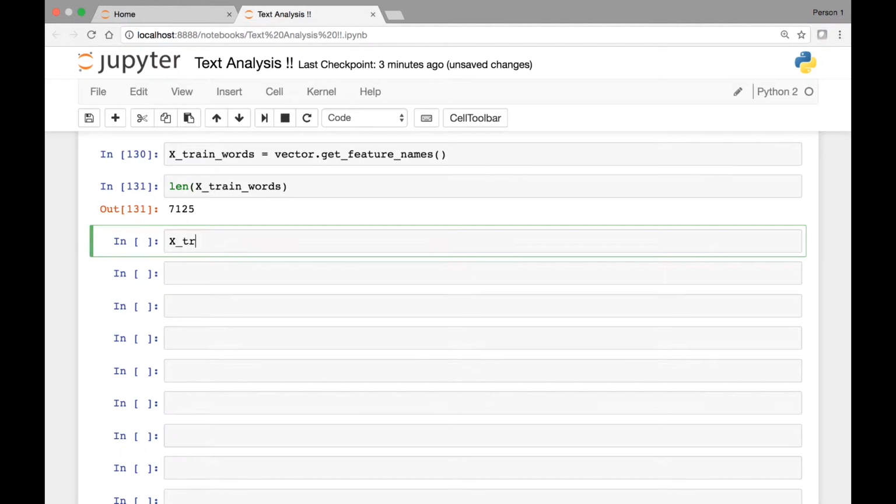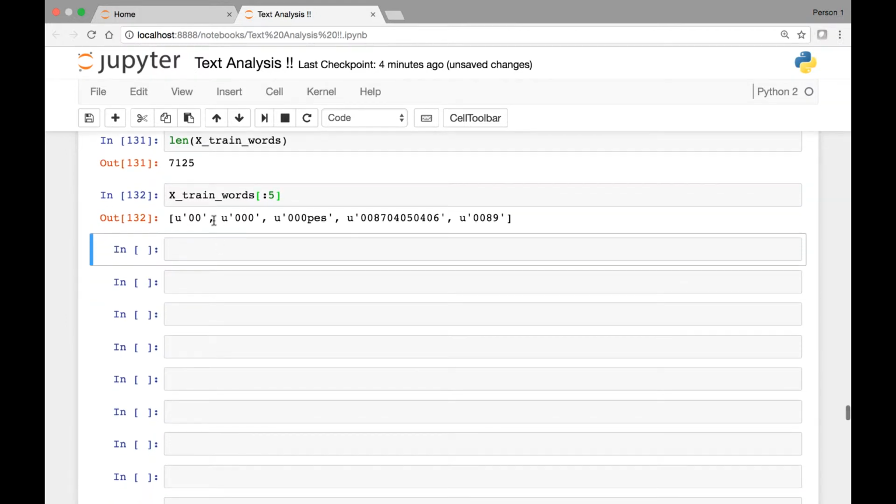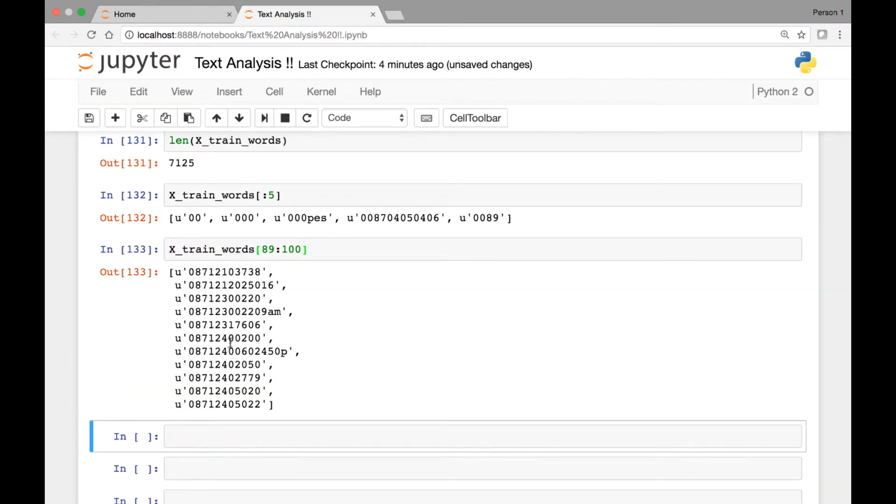For instance, we can say xtrain words, and then let's say we want to see the first 5 words, so we can simply index it up to 5. So these are the first 5 words in our xtrain words object, and we can simply index any position that we like. For instance, if we want to see words from index 89 to 100, we can simply index those positions.